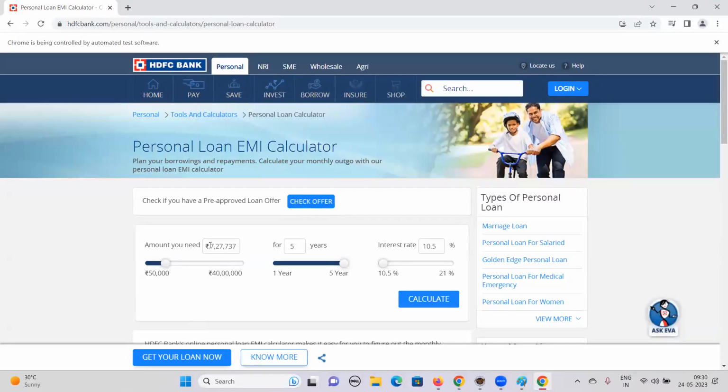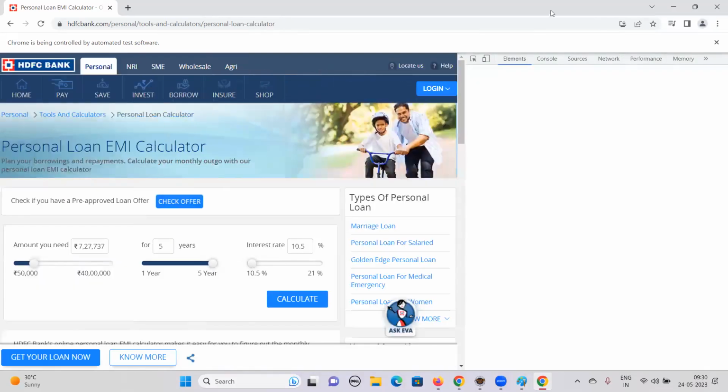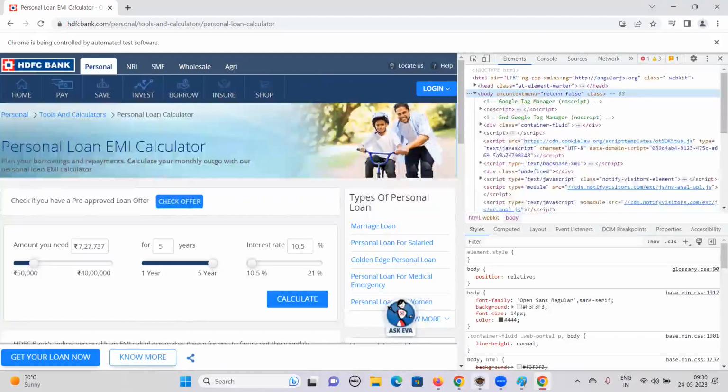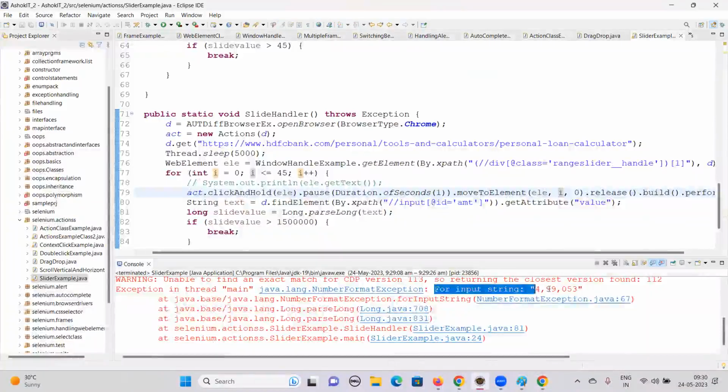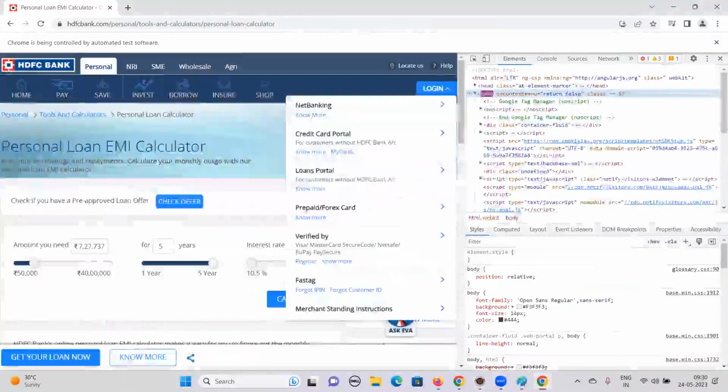Whatever value we are getting is a string value that is not getting converted into a number, so that is the reason we're getting the number format exception. See, number format for input string, this particular value it's not able to convert to the number. So let's see what we can do as part of this.